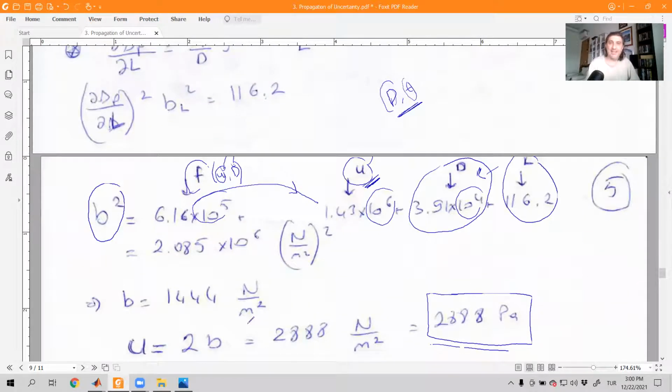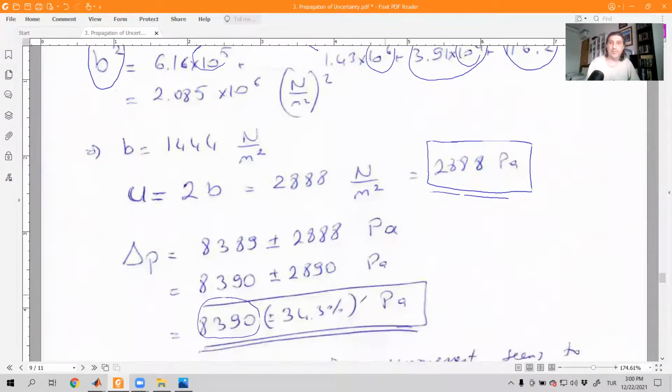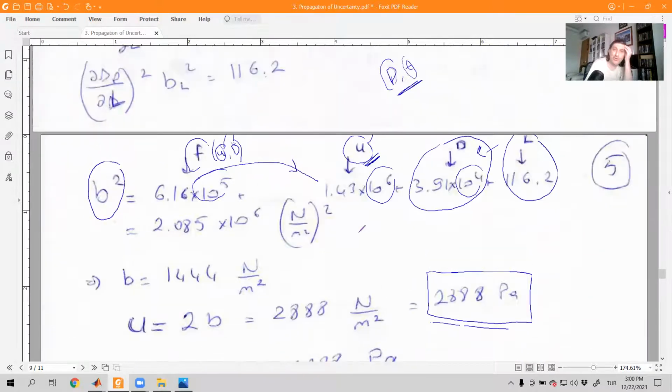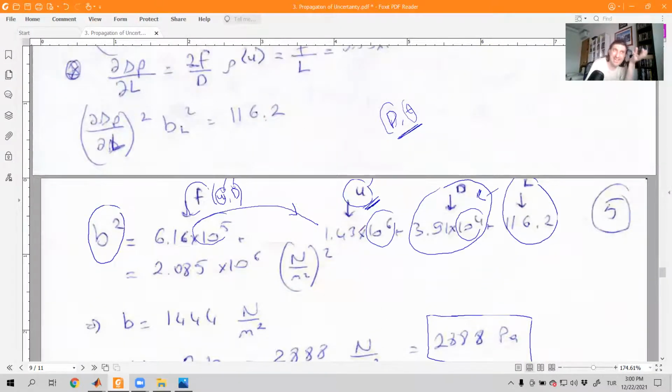I was saying that this analysis shows that if you would like to reduce this uncertainty, let's say that you would like to make sure that the pressure drop is less than 10,000 pascals. Well, seeing this result, you cannot make sure that this is going to be the case because there is a large uncertainty. At this value, it exceeds 10,000. If you really, for the sake of the question, would like to make sure that this is the case, then you should make your experiment more precise.